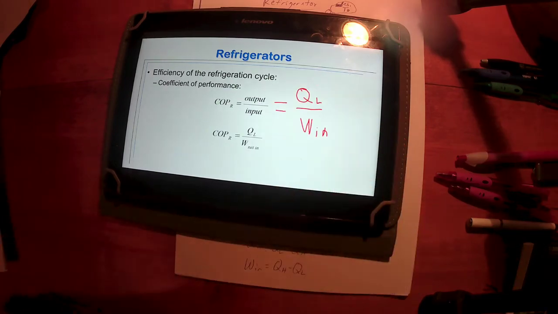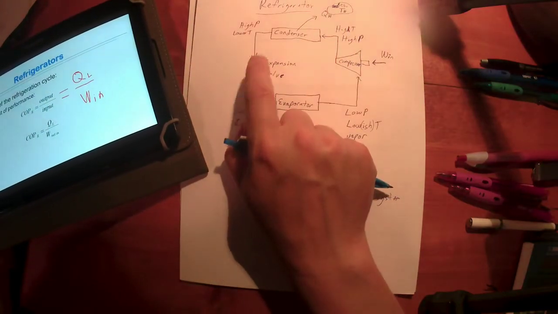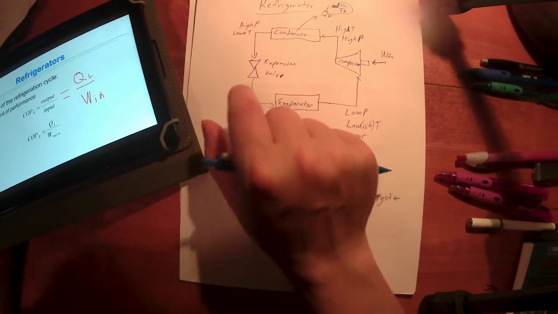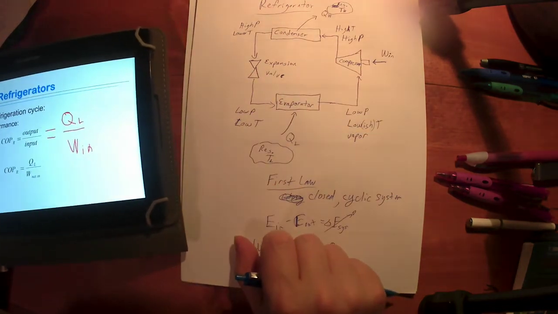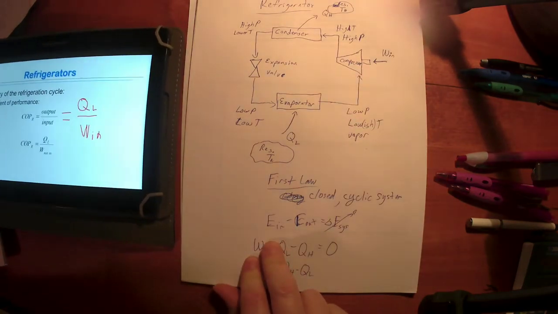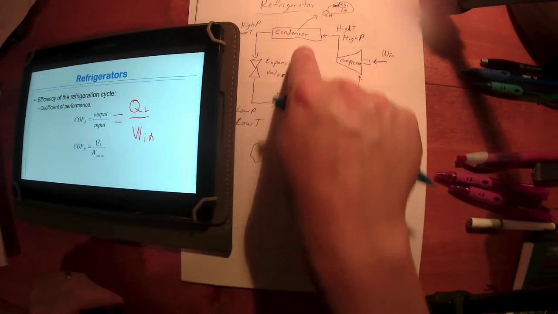When we say net work in, in really large systems they'll actually put a turbine over here, and you could get a little bit of work out to power some smaller devices. But you don't see that in most devices because it's another moving part to fail. This is really the only moving part in a normal residential refrigeration system, and so this is really about the only thing that's going to fail unless one of these ruptures.